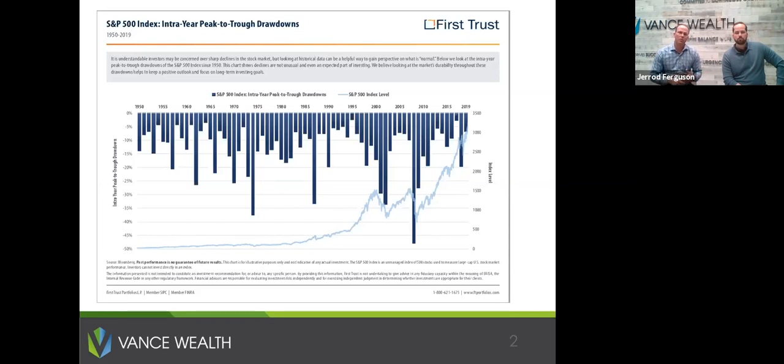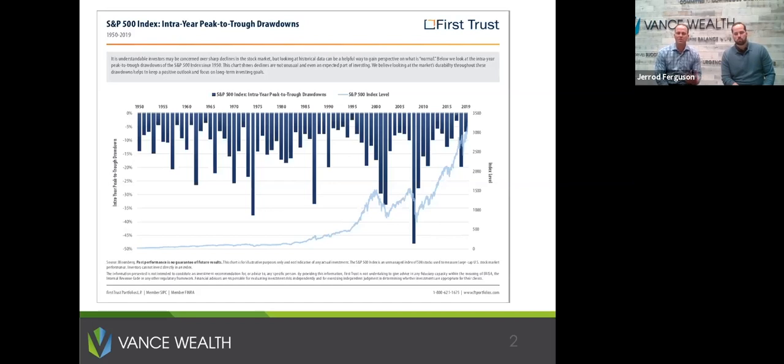Right now, if you listen to the radio or watch TV, we're watching cruise ships being quarantined. We're watching a lot of hysteria. And I think this volatility we've experienced over the last few weeks, I don't want to say it's normal, but the sell-off of 15% is actually quite normal if you look back at the last 70 years. It's just the severity of it.